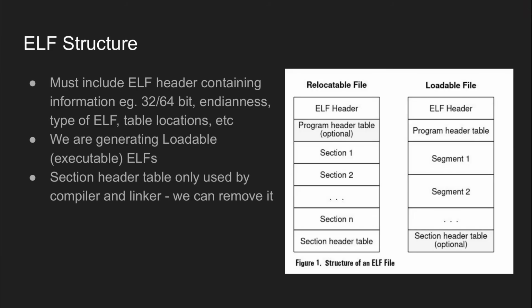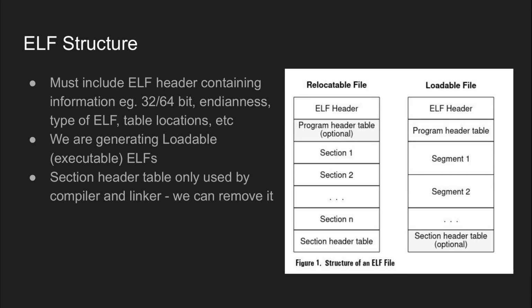So, in short, ELF files can have 2 different types of header. We have the program header table and the section header table. The object file that we passed to the linker in the first place is basically a very similar format to the ELF, except it's not actually executable, it's just a lot of things in place ready to be linked together. When we're doing the linking, we strictly need this section header table. It's very important for the linking process, but it is not needed at all during execution.